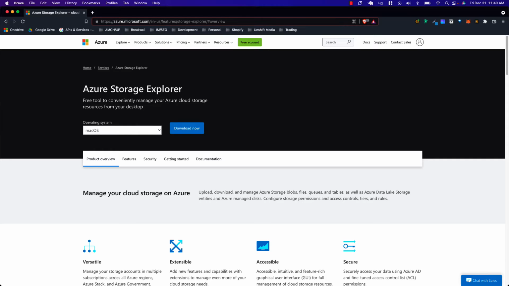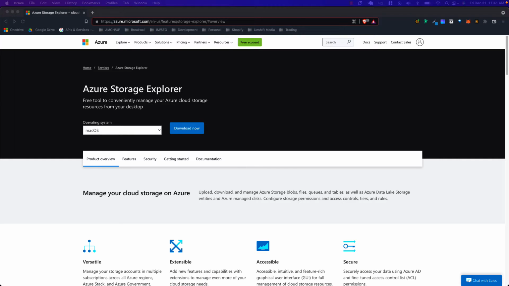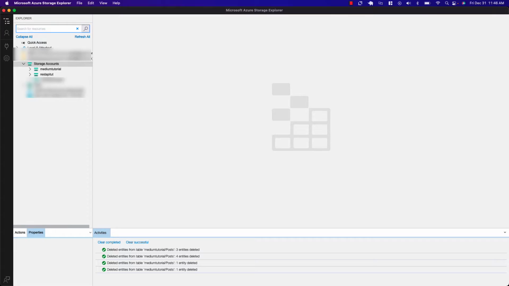The next thing you're going to want to do is download the Azure Storage Explorer. And this is a little application that allows you to view all of your storage accounts and everything inside of those accounts. So I already have it downloaded, so I'm not going to do it. So go ahead and pause the video here and download it for yourself. Once you have it downloaded, go ahead and log into your Azure account. And you can do that by clicking on this little account icon. Next, it'll show you all of your Azure subscriptions and your storage accounts when you get in here.